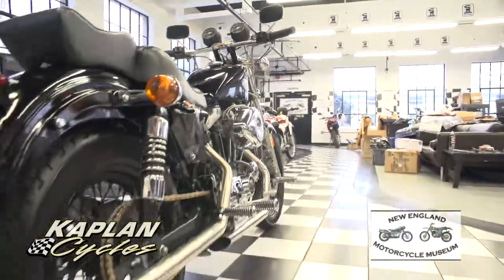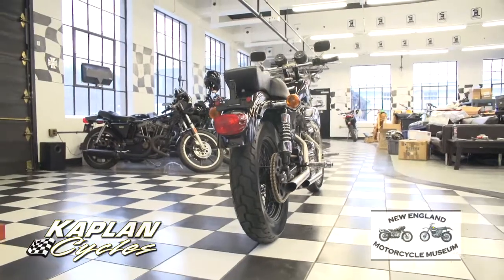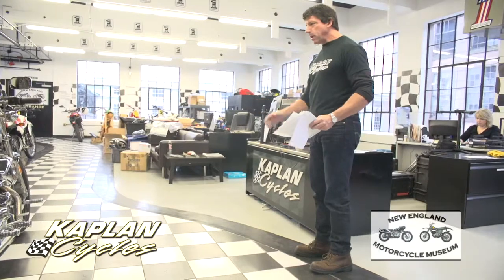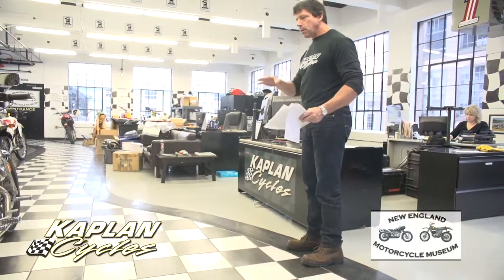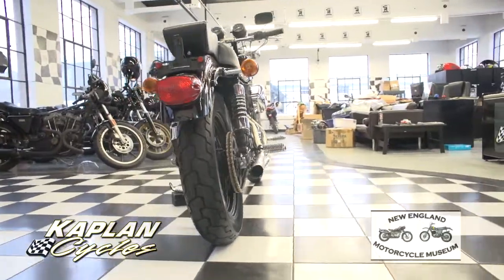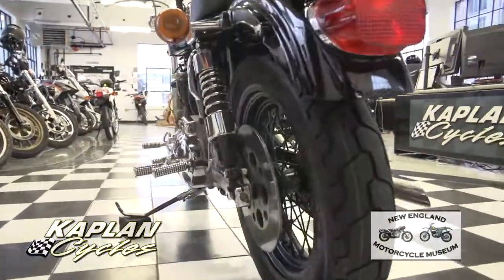My daughter won championships. This is racing against boys, so I believe in women riders riding, but this is a man's bike. It's a kick-ass looking machine. It's just a tough bike. So that's not to say chicks can't be tough too. So before I get in trouble with the girls, I'll shut up now. But this is a kick-ass bike.